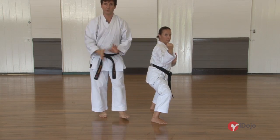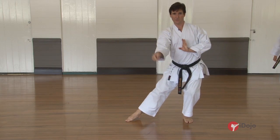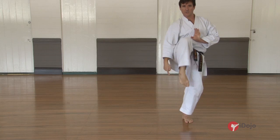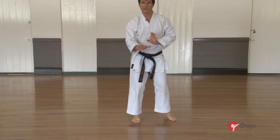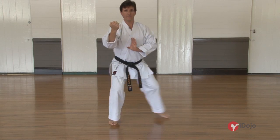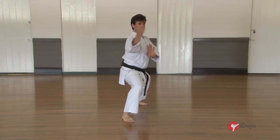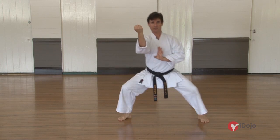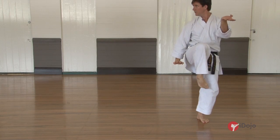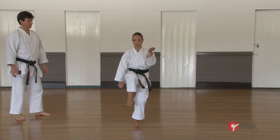Otherwise you'll crash into your own knee. When completing the kata from this perspective, bring the foot across and straight up. It's a hisagiri — a knee strike. If you try and bring your leg up this way, you will lose balance and fall over. So hold position, step and raise.